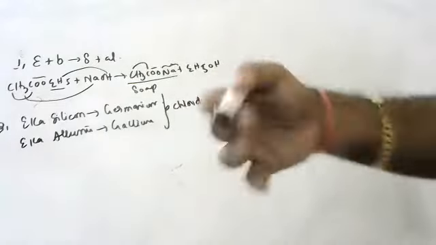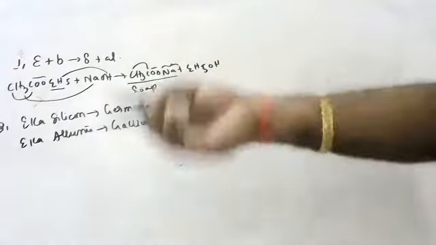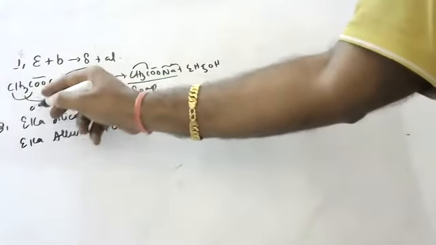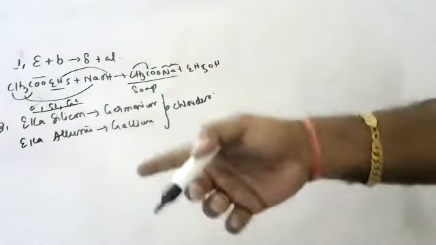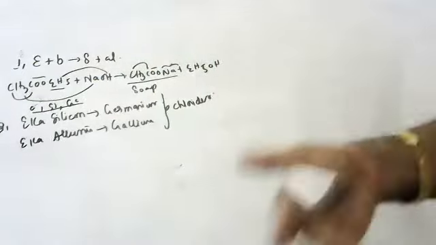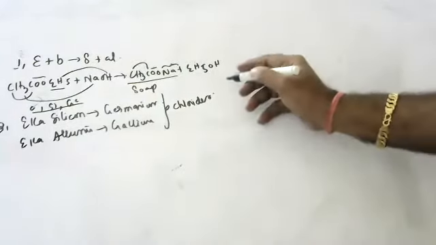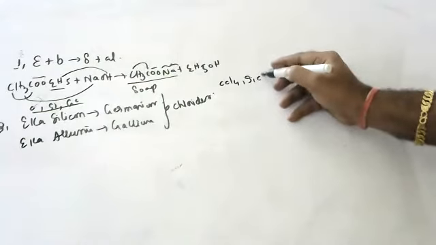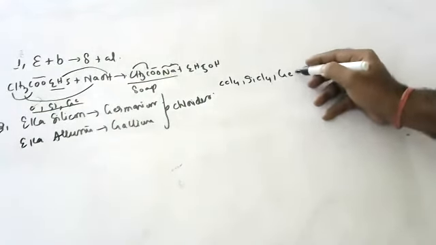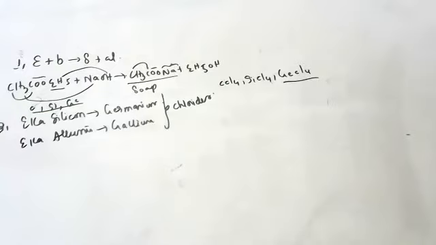Children, seriously, if you don't know, how will you write this in the exam? Carbon, silicon, germanium, all of them belong to the same group, the 14th group. Normally, chlorine will form what compound with carbon? CCl4. In the same way, silicon tetrachloride, and GeCl4. Like that, you can write, children.